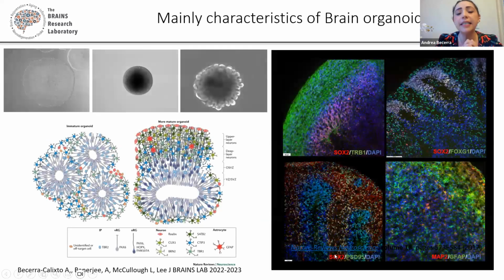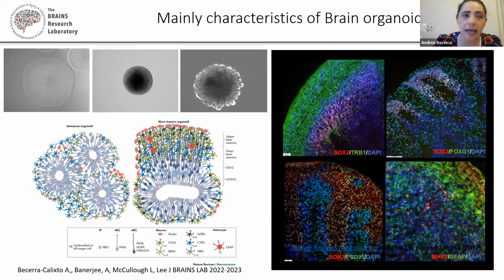What are the main characteristics of brain organoids? First we have the colonies. These are the iPSC colonies after reprogramming. Then we can obtain the embryoid body, which mimics the embryo stage, and then the neuroectoderm. Neuroectoderm mimics the neural tube in neurodevelopment. So in this image, you can see in this drawing the neuroepithelia. The neuroepithelia is the area, or the neural tube, where we can find neural stem cells and radial glia.